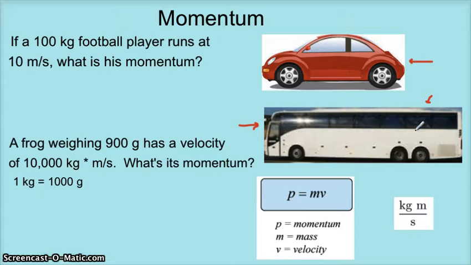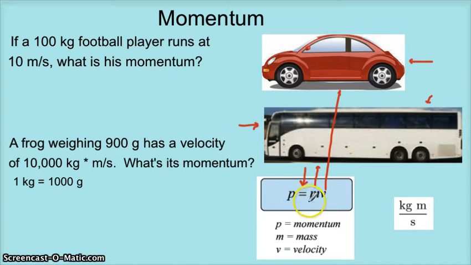So you can probably imagine that we're coming up to a formula here. There is a formula for momentum, and momentum is what makes it hard for either of these to stop. The formula, of course, is right down here. P is momentum. Momentum equals mass times velocity, and that makes sense. Whenever they're going the same speed, the thing with the most mass is harder to stop. Whenever there was one going really, really fast, it was harder to stop if the other is going really, really slow. So that's the formula for momentum.